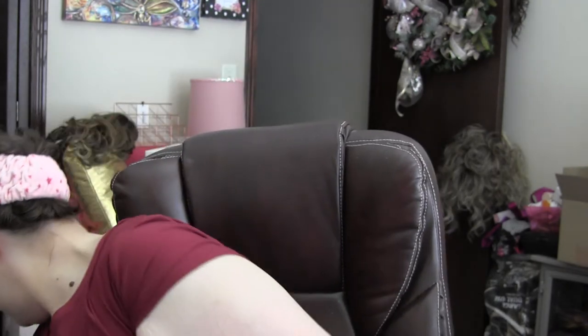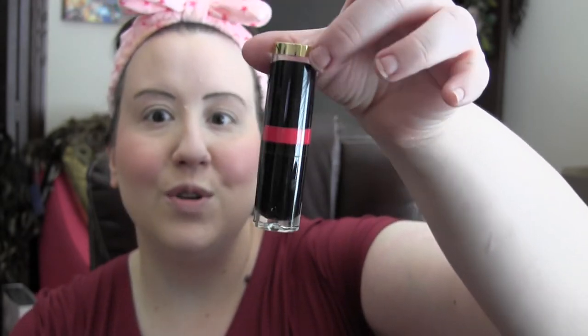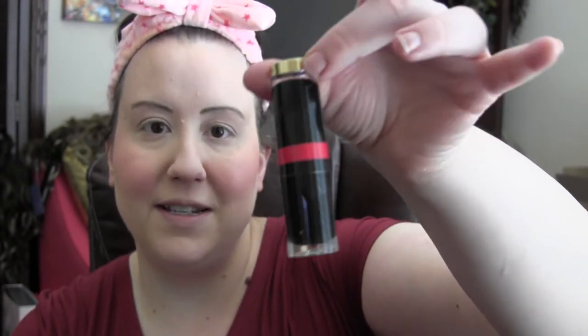All right, so that was some really fun products. And there's a lot of other products that have come out. There's a couple of whole lines of lipstick that I'm really anxious to try. I picked up these, I don't know if you've heard of them, but these look so good. These are the new Revlon Super Lustrous Shine. So if y'all know about the Revlon Super Lustrous lip glosses, those are amazing. Well, now they came out with a lipstick, lip gloss kind of combination. And I can't wait to try these. This one's called Love Is On. I saw somebody do a review of them and I went, oh my God, I have to have them. And I went on Amazon and purchased all the colors that I was interested in.